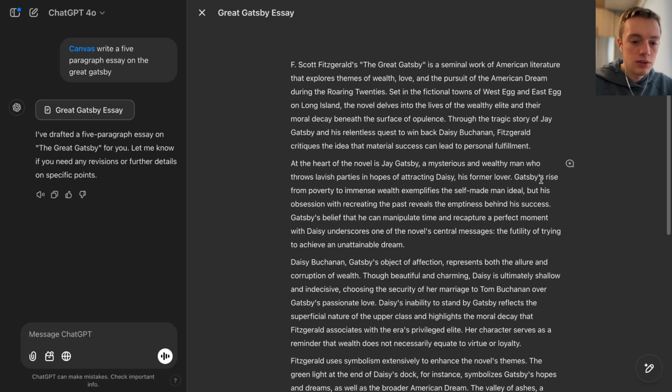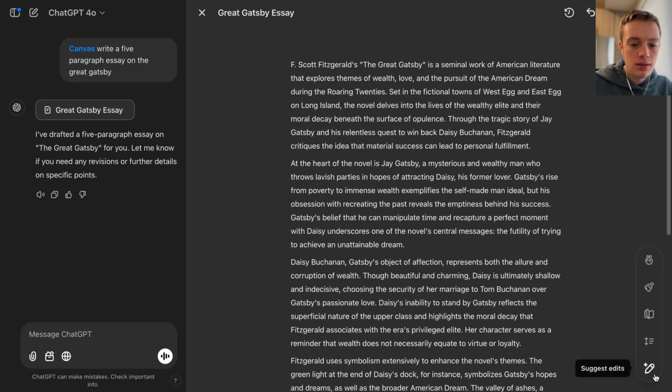So here I can delete and type anything I want. I won't go super in depth on how to use Canvas, since this tool in itself could be a super long video, but just a quick overview of it.